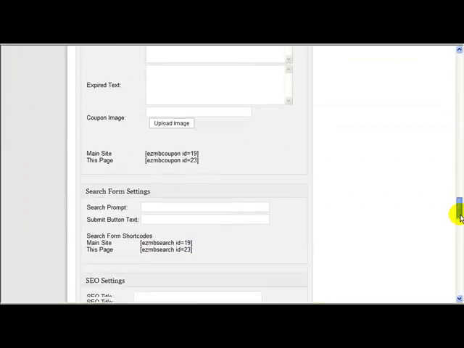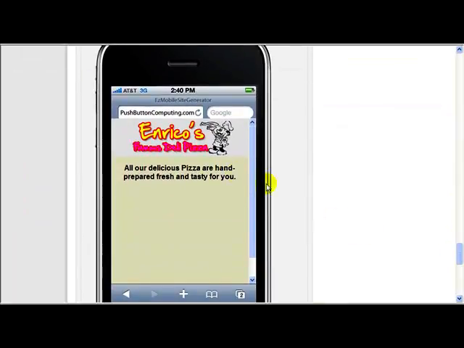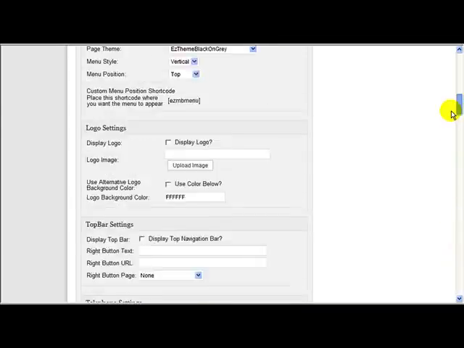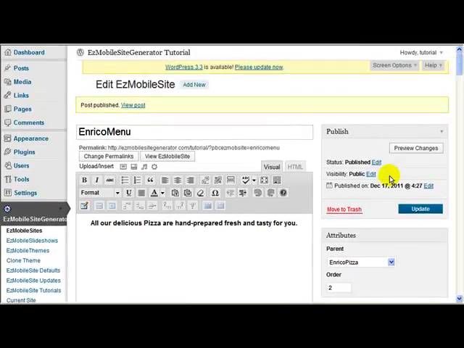But if I just quickly come down and show you that, there we've got the first. This is our menu section, their food menu section. Maybe I should have called it food menu rather than just menu, because I don't want to confuse you between food menu and navigation menu. Okay, so that's done. Now I move on to the next one. I'm going to click Add New to add another new page.